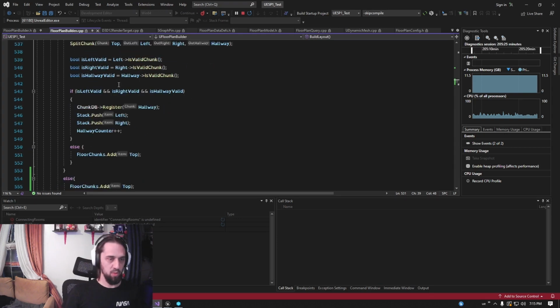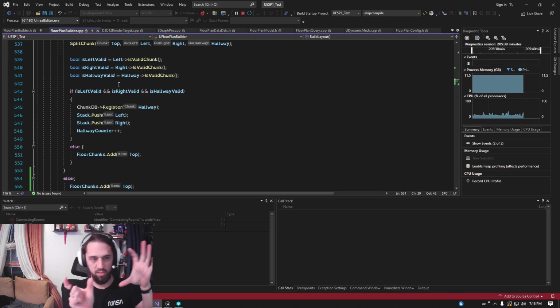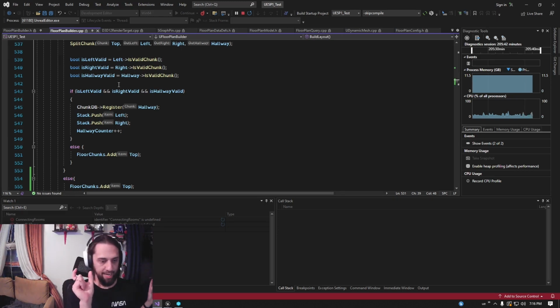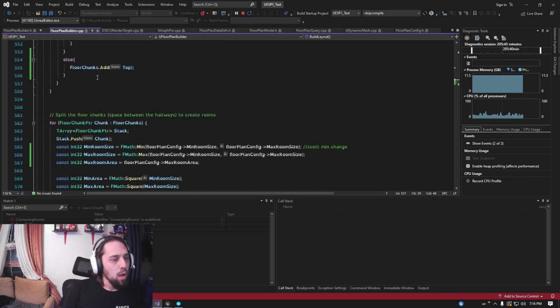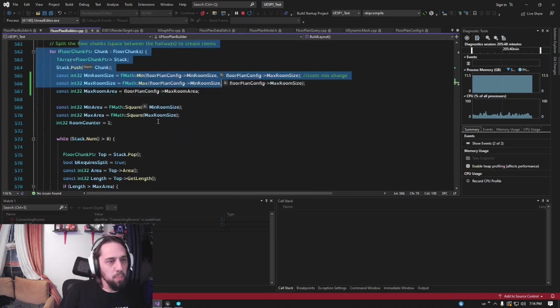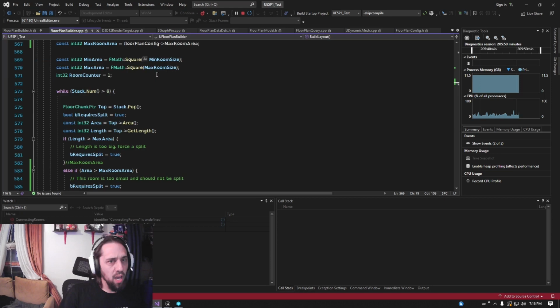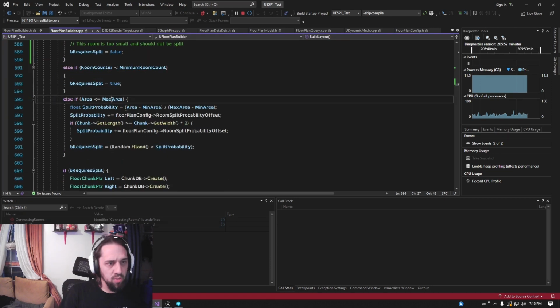Okay. So this splits it up into chunks based on hallways. So from a square to two rectangles, and you might cut it off and have three different rectangles, and then you fill it up with rooms. That's the next part right here, where I think I've added. Okay, so this is where we've got rooms, so generating rooms. So we've got some random logic here to place rooms. I've expanded upon that to say, all right, do I have enough rooms?